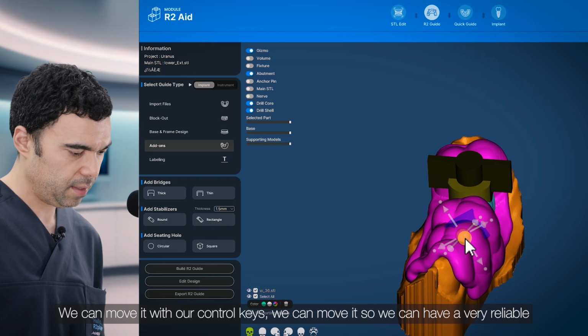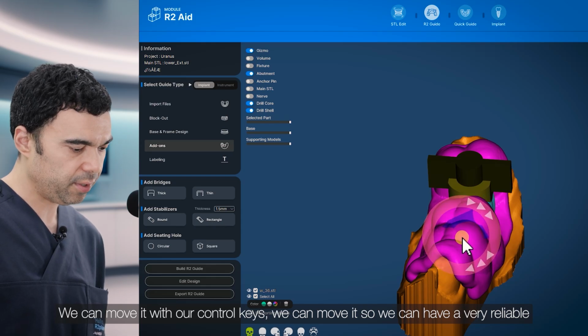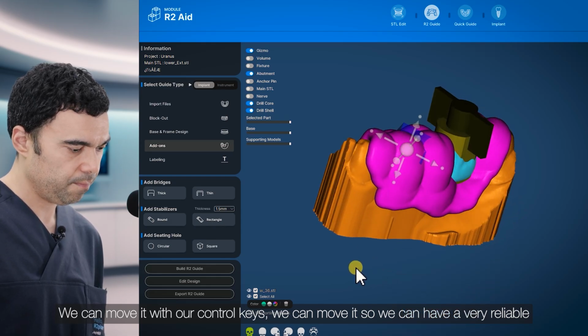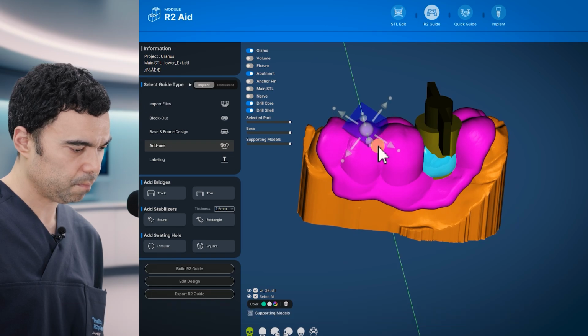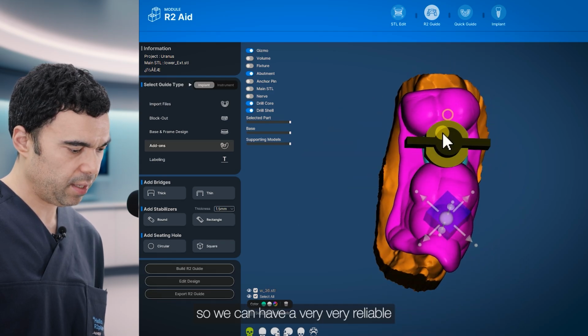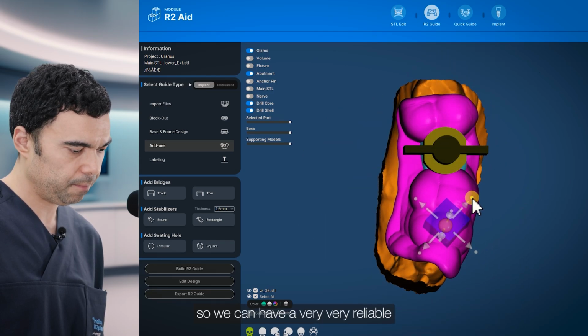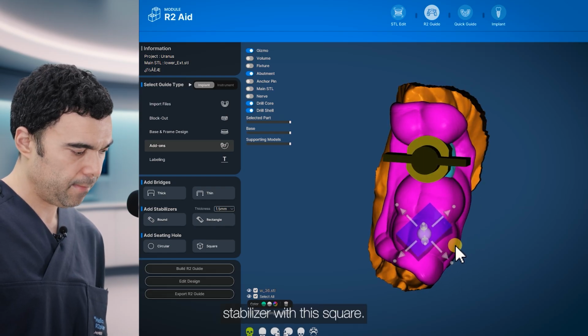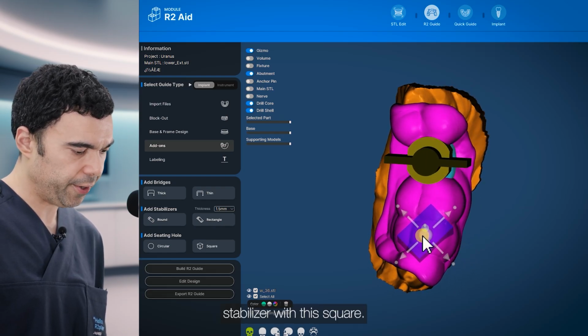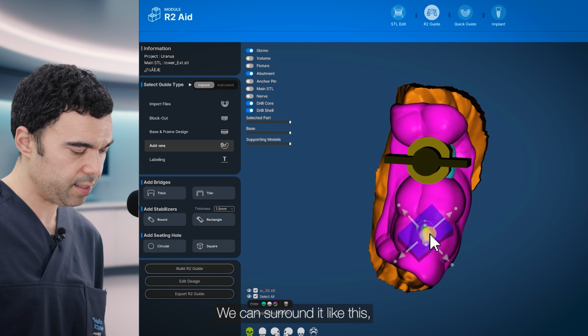We can move it. With our control keys, we can move it so we can have a very reliable stabilizer with this square. We can surround it like this.